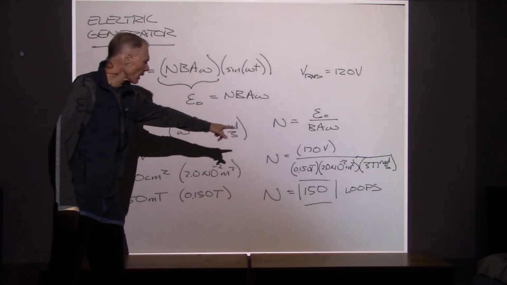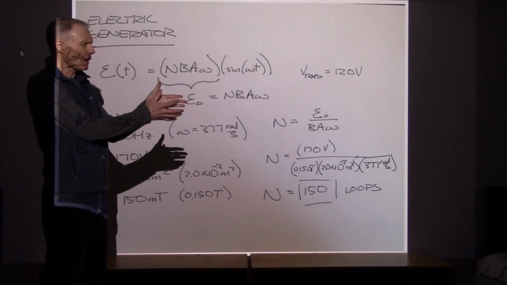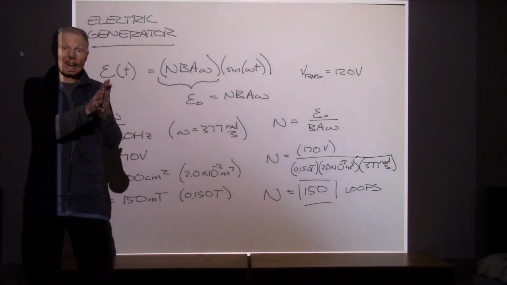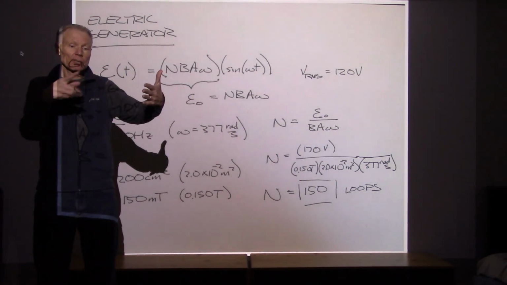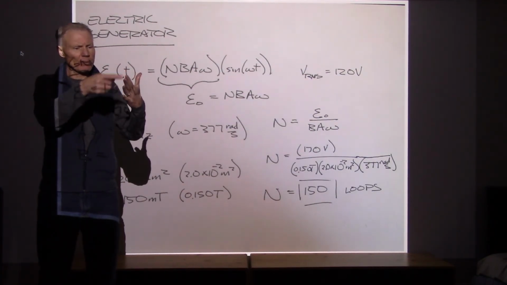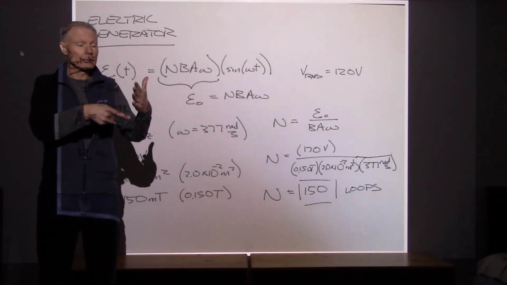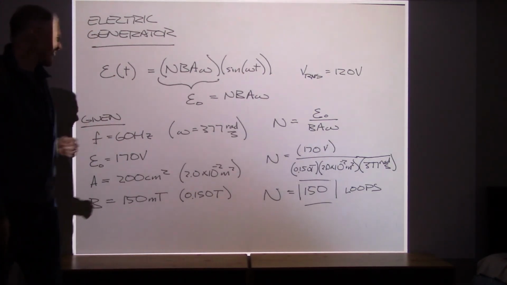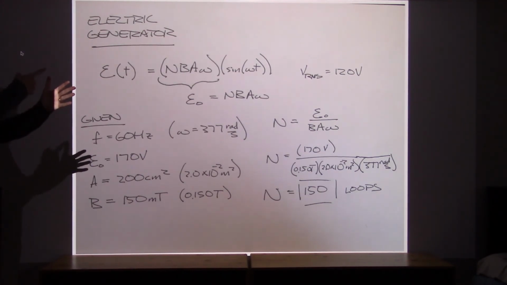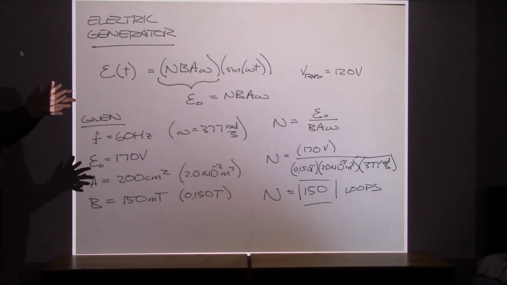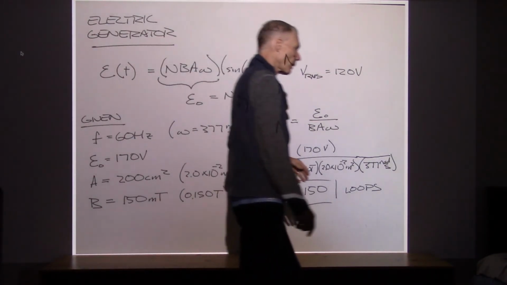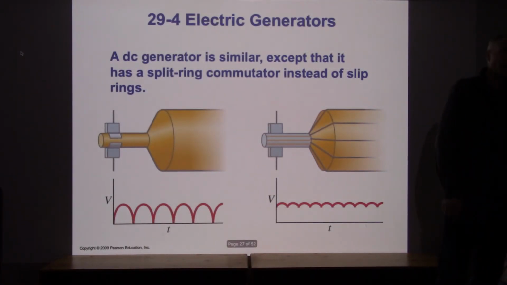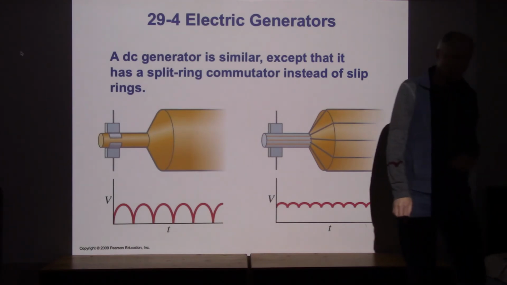Now, when problems talk about loops, a couple things to be aware of. Sometimes they say that the loops extend out to where they form a solenoid, right? So I could have loops that are spread out so that I get a solenoid. In other problems, we're just assuming that the loops somehow, miraculously, are all following the very same path. So in this case, we would probably imagine that they're all following the same path. So it's a pretty flat stack of loops that we're thinking about. And that's an electric generator example.